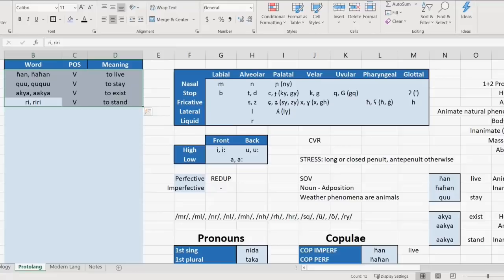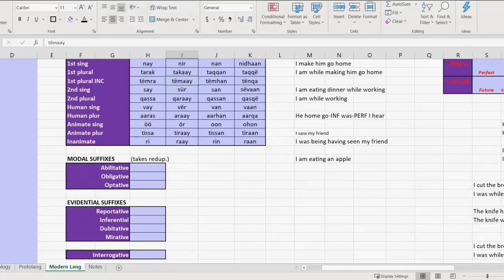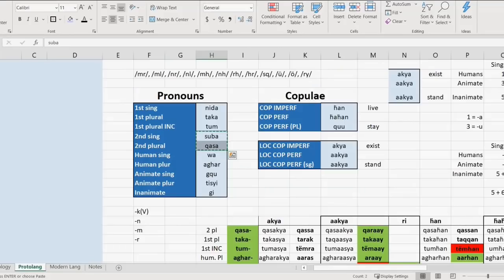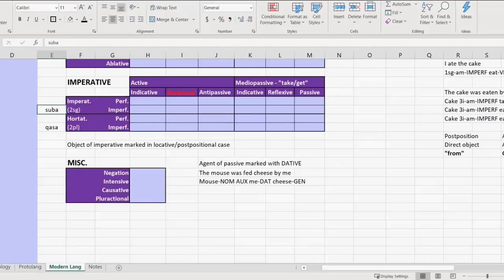But they may still surface in various other places depending on exactly how I do certain derivational things. And while I'm at it, I remember down here in the imperative, we said the imperative was formed from the fusion of the second person pronouns with the verb root, and it's the only verb form that does not require an auxiliary. And now we know what our second person pronouns are. So let's grab those. Now, if these pronouns are going to merge with verb roots, do we want them to be prefixes or suffixes?